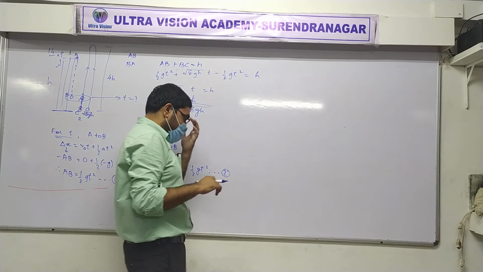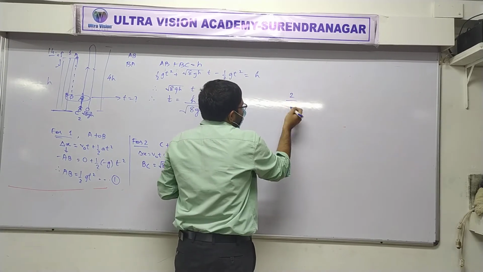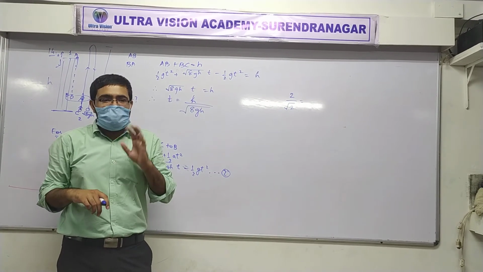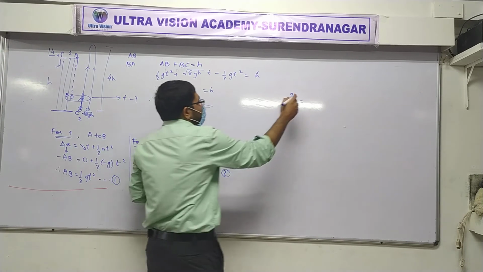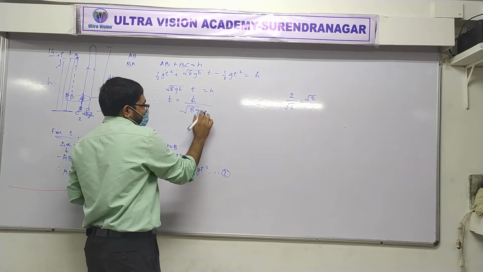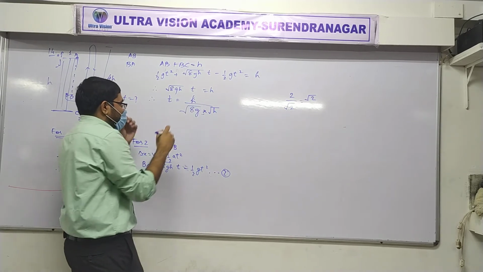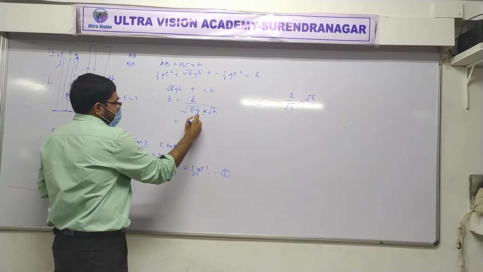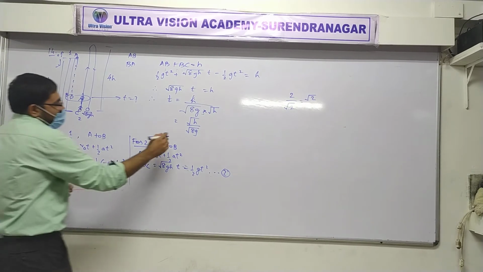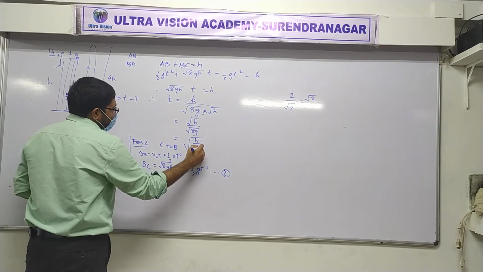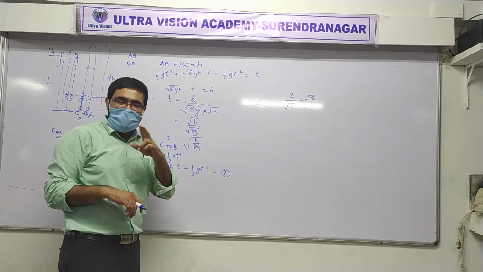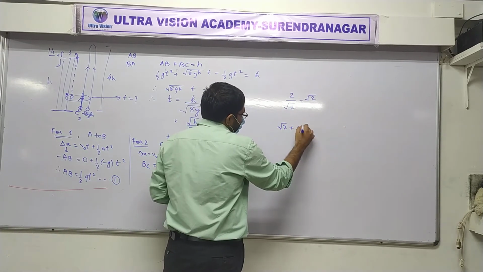Now, I believe you would have done such things. Can you tell me what is 2 upon root 2? 2 upon root 2 is root 2. Okay? So just like that, H upon root H, you can separate it like this. So that's nothing but under root H by 8G. You can do this in multiplication and division, you can't do this in addition. Don't say root 2 plus root 3 is root 5.